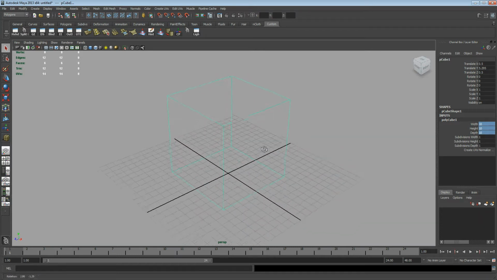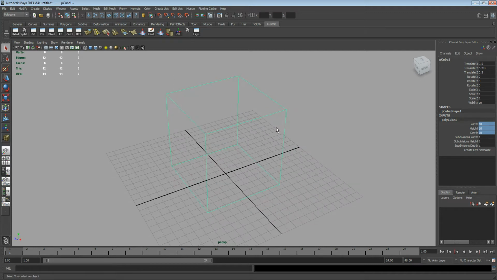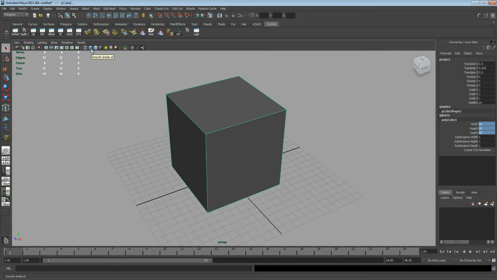So we're going to look at how else we can navigate in our viewports. Right now in this viewport, you are looking at line work. This is what we call wireframe viewport or wireframe mode. You can see it from this little icon here, or if you hit number 4, that is your wireframe mode. If you hit number 5, just observe what happens. It changes to this icon, and now I have a shaded mode on my cube. This is the shaded mode.